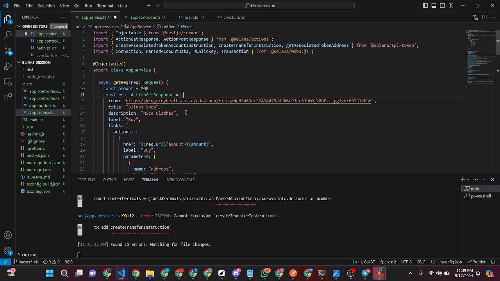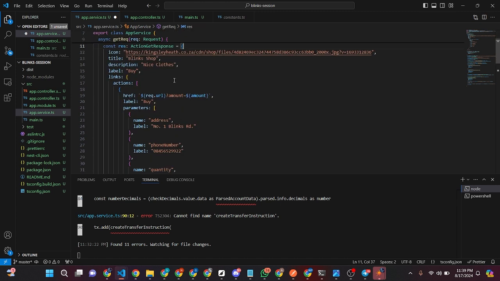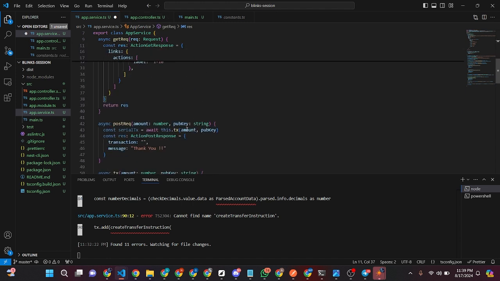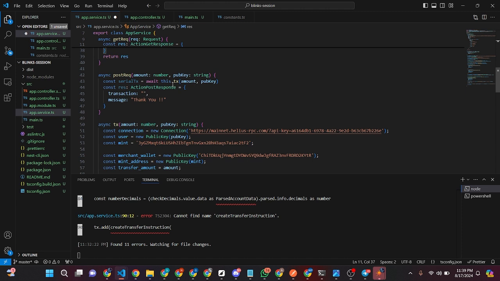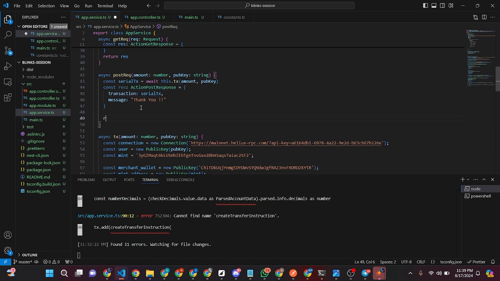So whenever the link is being clicked, it provides us with all the details here, and also the amount with the link. So in this case, we're going to put this here and also return the response.